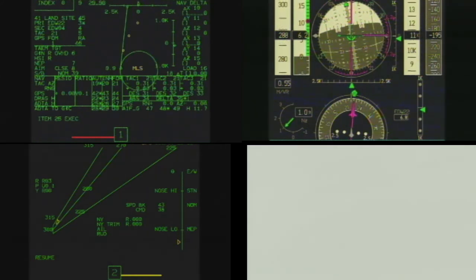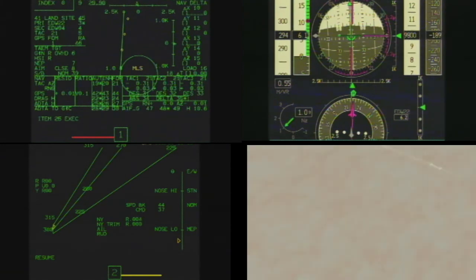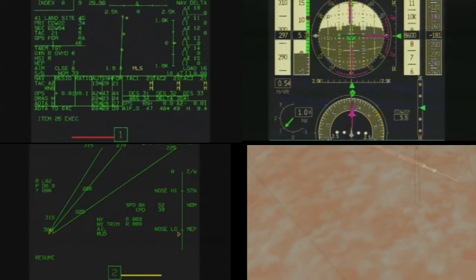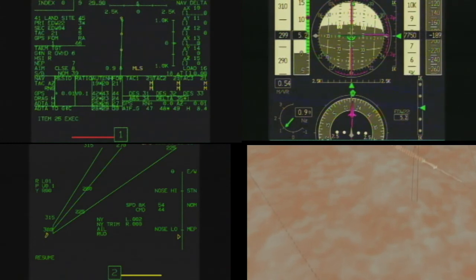Okay, should have a couple thousand feet. We should break out. Kind of on 10,000 feet. I got the field, good overlay. Field in sight, Houston. I see you on the close end. Copy, Atlantis, field in sight. 9,000. It's off a little bit right, but I think it's converging. Yeah, I'm just going to fly good.